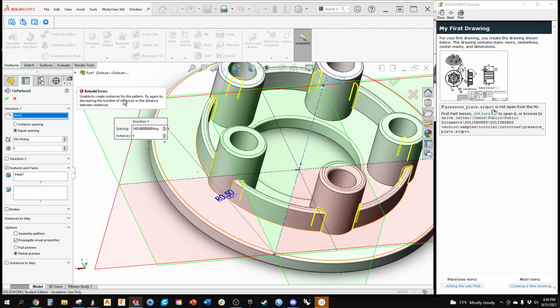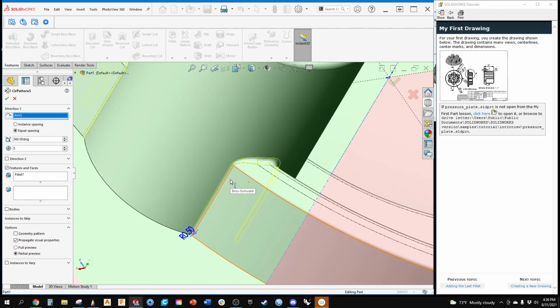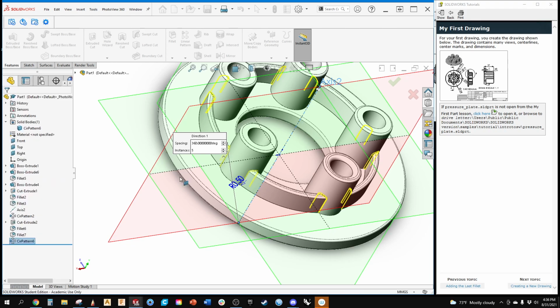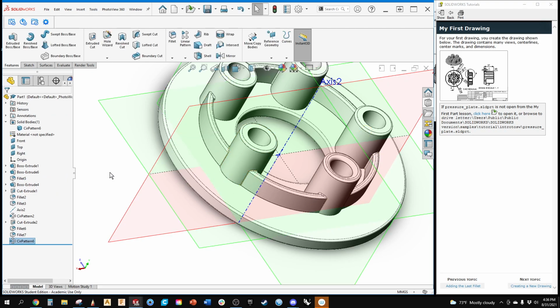Okay. What are our options here? So you can run through this. So I've selected the axis I want. I've selected equal spacing. You can see here that it's showing up in all the right spots. It's not a body. Geometry pattern. Let's see what that does. Now it gives it to me. Let's pull something up.